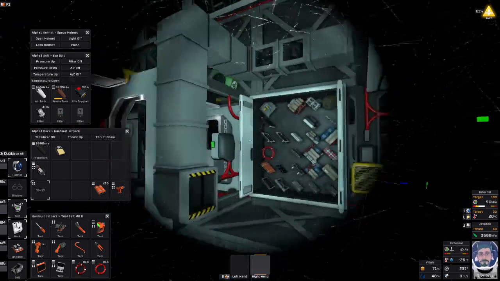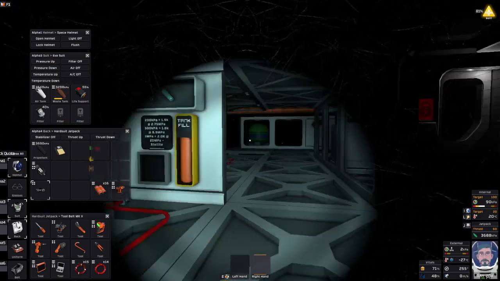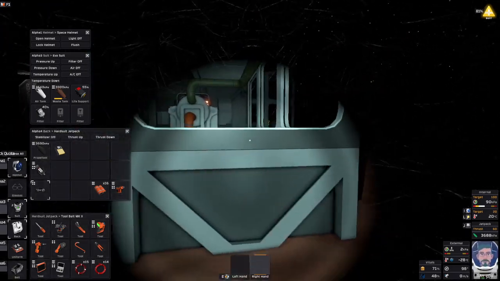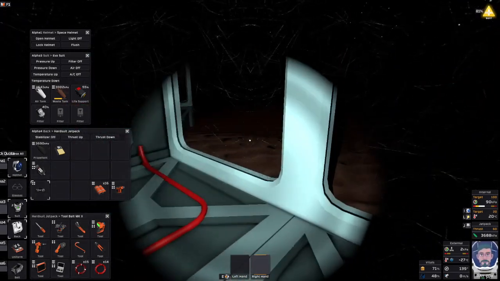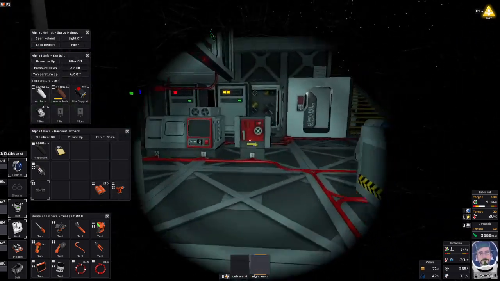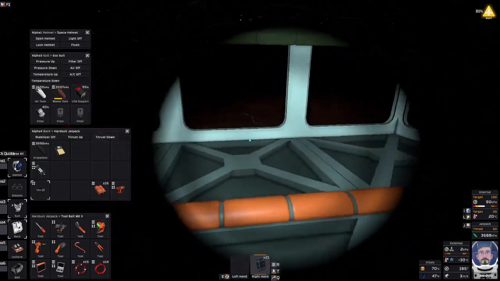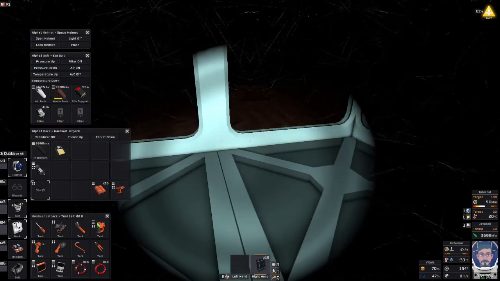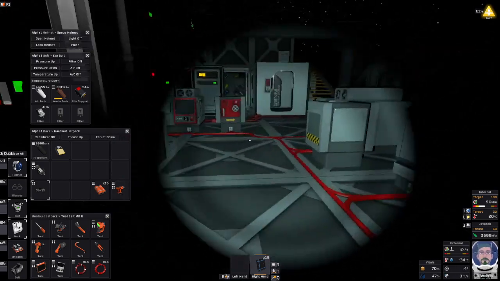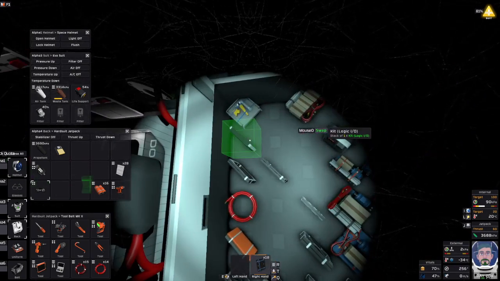Okay, so let's see. What else is there to do? I still have to finish up this room. I still haven't done that yet. There's not even any glass in here yet. I've got glass there, but not in any of these things. So I could do that, I suppose, right? Glass. There we go. I don't know, do I put up more walls? What do I want to do here? I don't know.